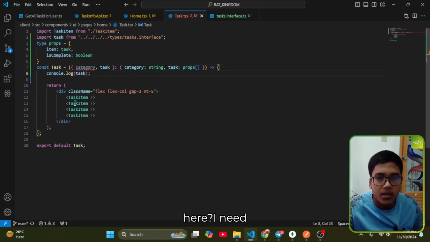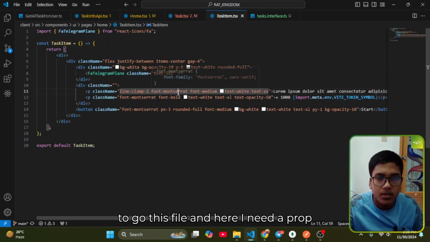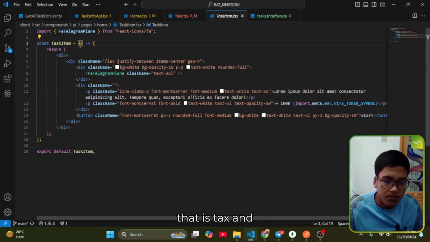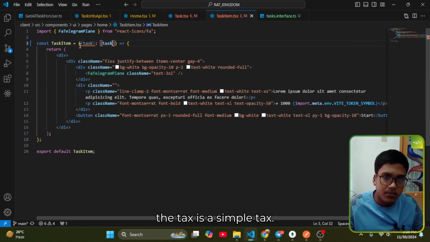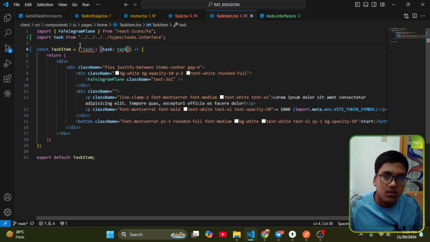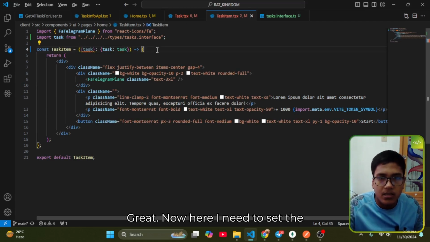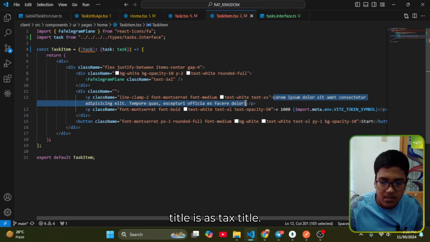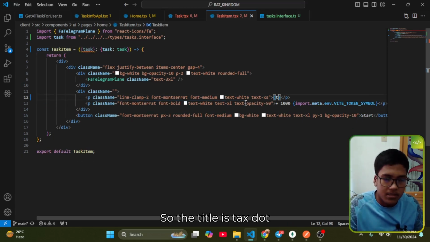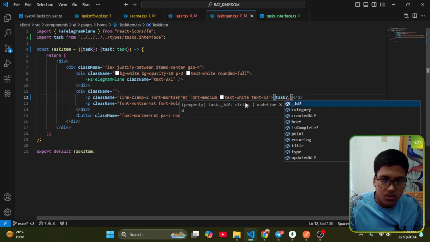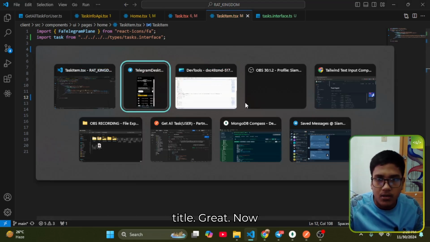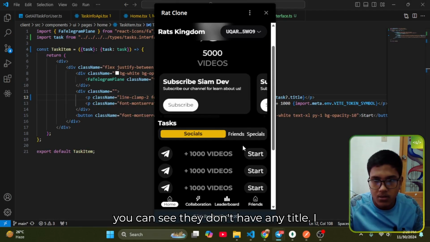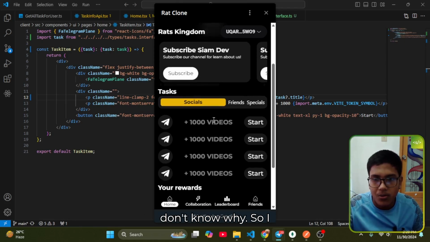What I need here is, in this file, a prop that is tags, and the tags is a simple tags. Great. Now here I need to set the title as tags title, so the title is tags.title. Great. Now you can see they don't have any title, I don't know why.